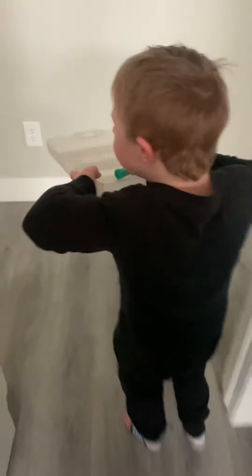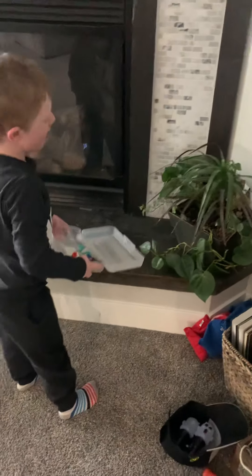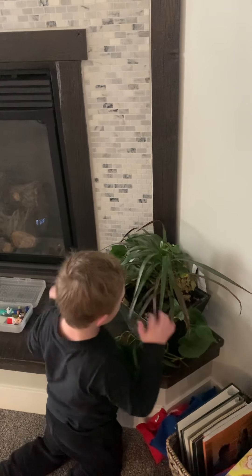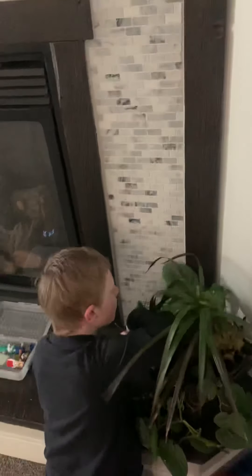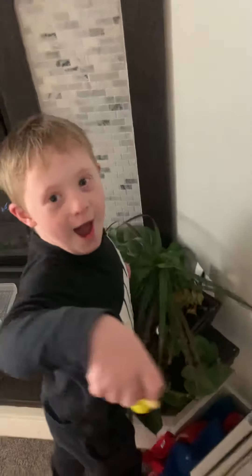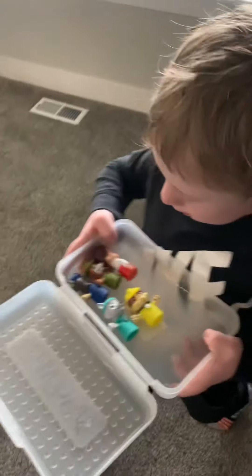Okay, the last one is in the living room. Can you find it in the living room? Where is it? Yeah, you're right, this is the living room. Did you hide it in the plant? Oh, where is it? Maybe you should stand up and see if you can see it. Back there — that's where you hid it! There it is! You found all your finger puppets on a treasure hunt through our house!